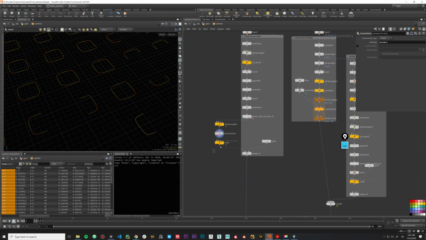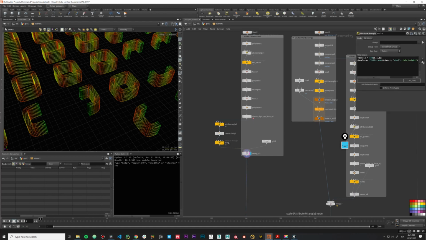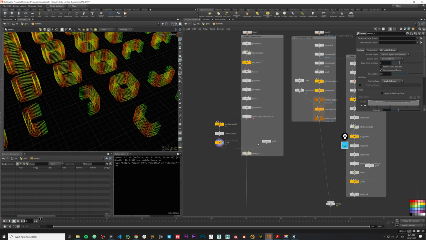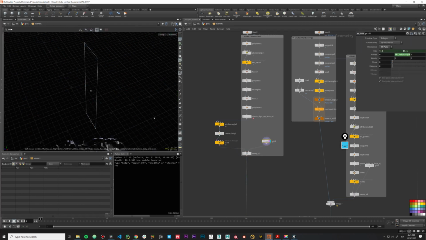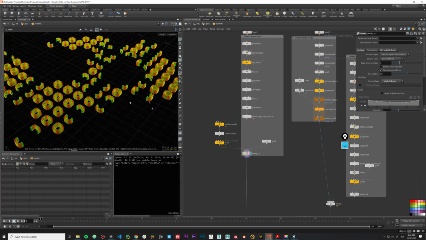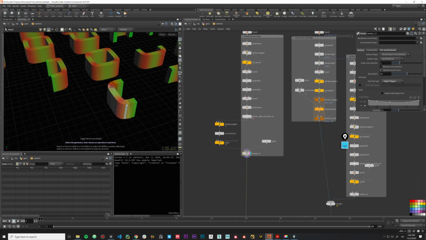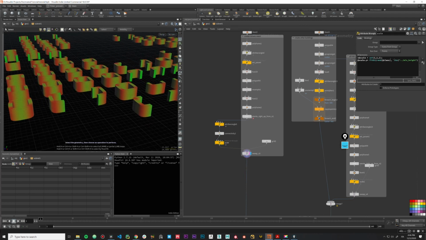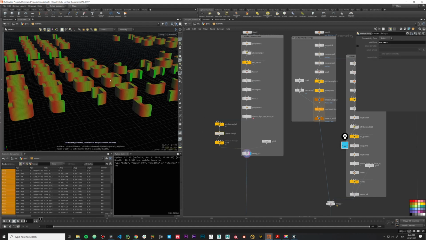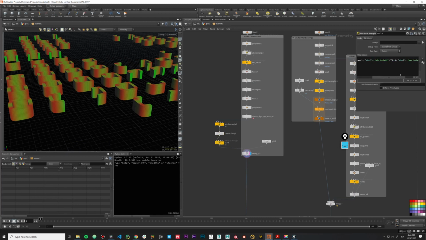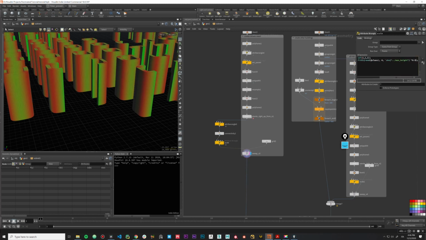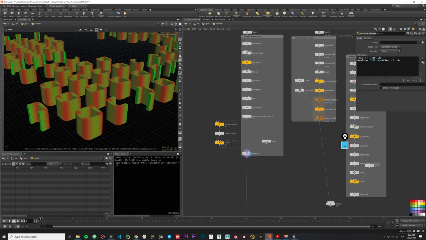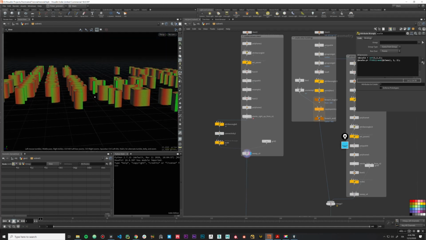Sorry, 69. And then what we can do, as the sweep can take a scale factor, is take this scale factor. With the sweep, you just take a shape like the grid, copy that onto each point that we have, and then skin everything. So we get this. With the scale, you can define how different each one should be depending on the class. So for example, if you randomize on the class, as this class just defines each connected piece differently, then we can increase the height. In this case we do it with other channels, but we can just do 4 and 8, for example, or just 1 and 2, and these are minimum and maximum, so not all of them are equal. Actually, something is probably not working, but anyway, I will try to fix it.